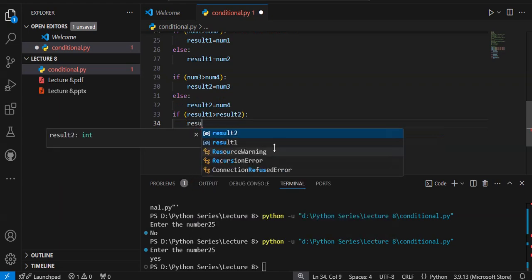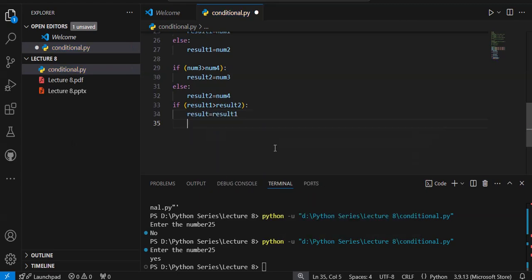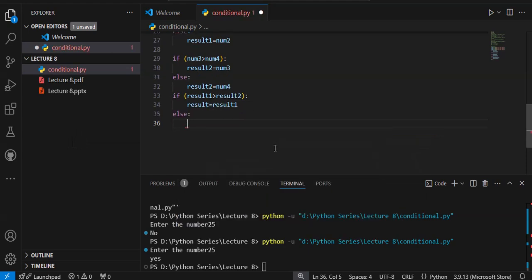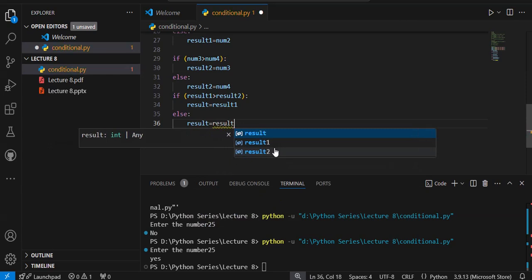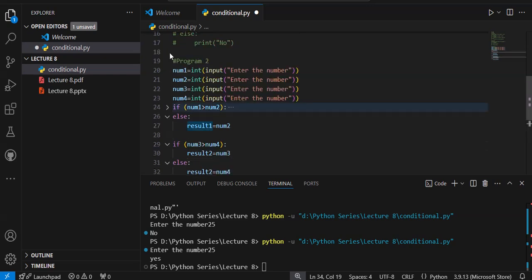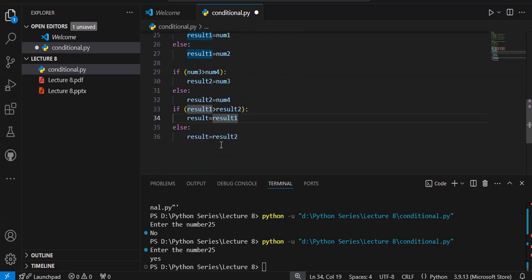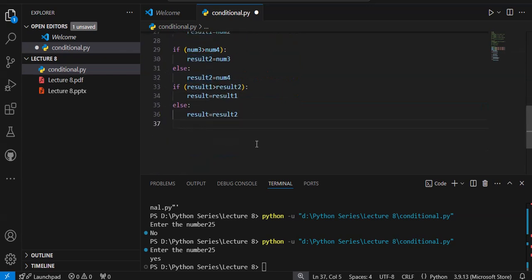Then I will write result is equal to result1, else, colon here, result is equal to result2. So this was about the if else. See, this is condition number 1, this is condition number 2, and this is condition number 3. I will then print the result.